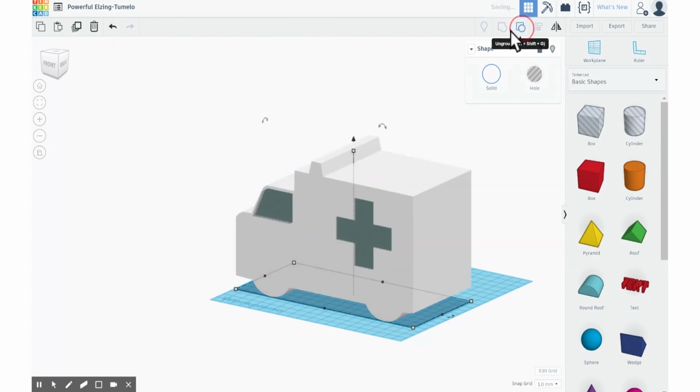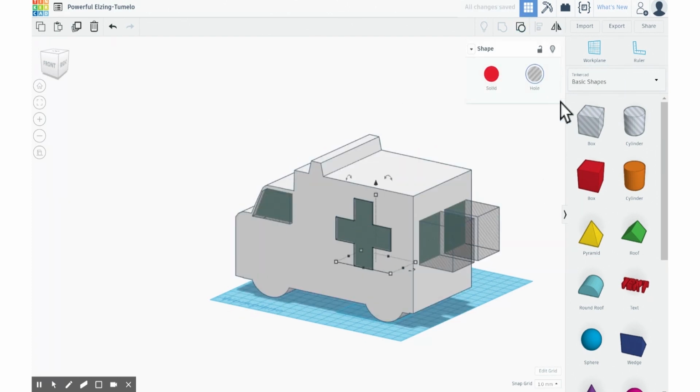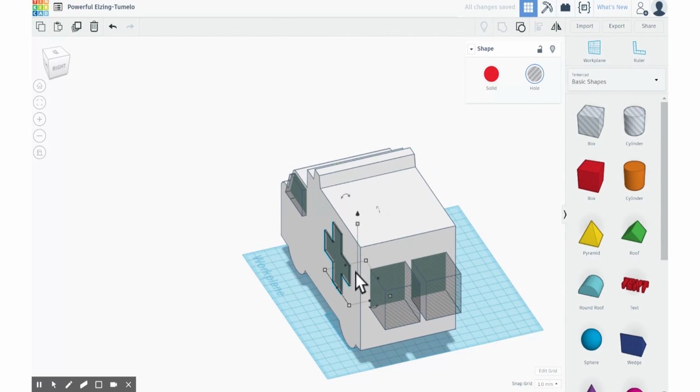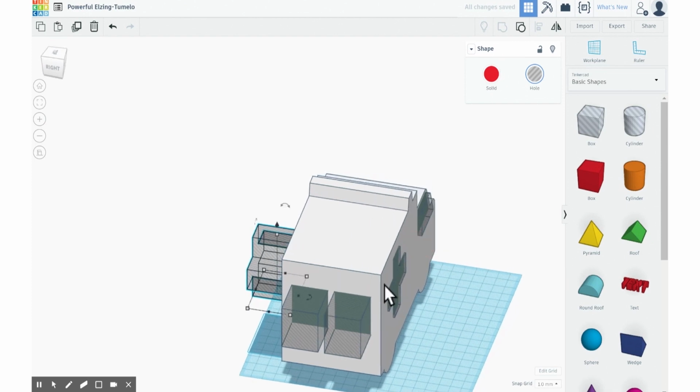Maybe not. To make some adjustments here. Before, it looks for it to stick out a little bit. I want it to just stick in a little bit. We're going to go the opposite way.